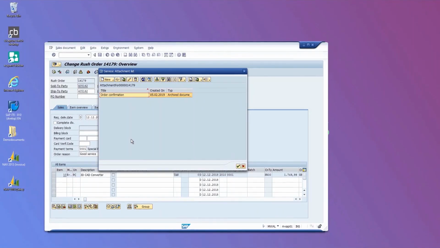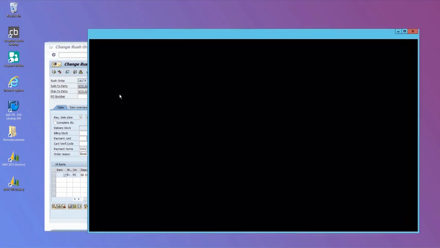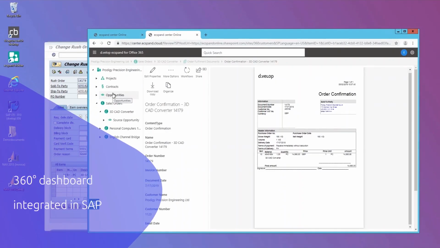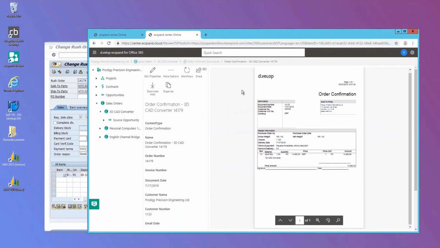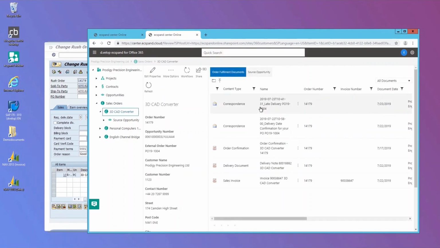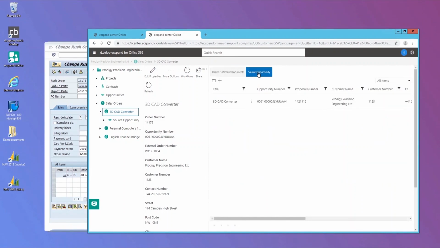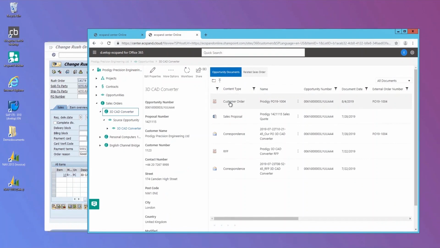So this sales order is now generated in SAP, and we have created an order confirmation. And with our certified archive link interface that we're using for this integration, we have archived the document into SharePoint, have taken out all the metadata and put it in the right place. So if we double click on here, you will see the structure again that we have seen before. This is our sales order. This is the current order confirmation. If I'm navigating up the structure, I will see all the documents from different sources, here from email and Outlook. And also I'm able to navigate back to the source opportunity, which are documents that came from the Salesforce CRM.